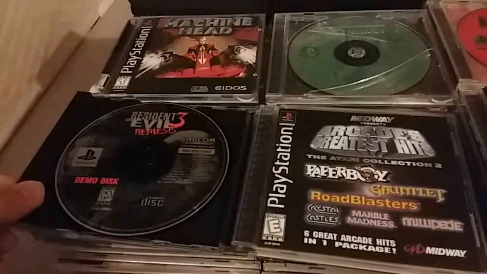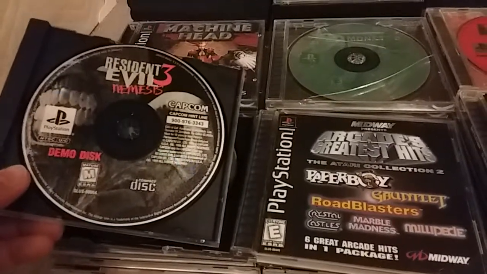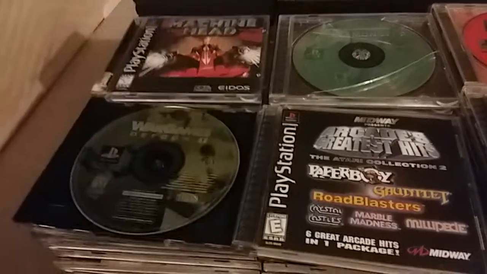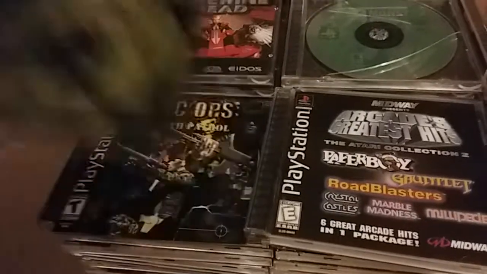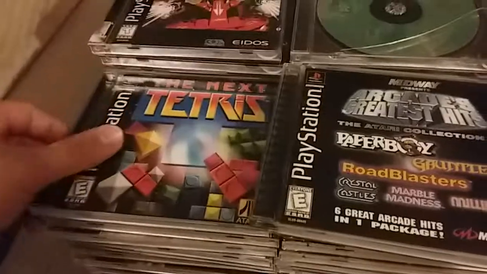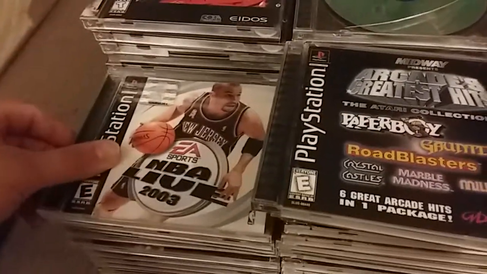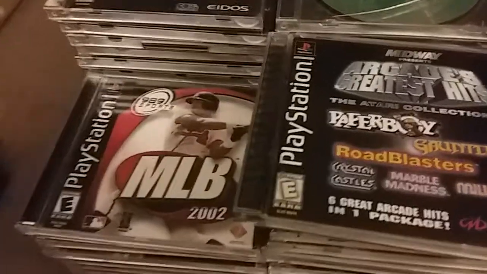We have a Resident Evil 3 Nemesis demo disc. I remember this came bundled with one of the games. I can't remember what it is, but I got this for free from a buddy. Here's another War Games DEFCON 1. Spec Ops Stealth Patrol. The Next Tetris. Triple Play 99. EA Sports NBA Live 2003.